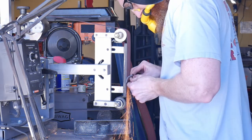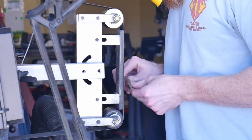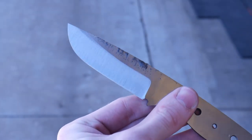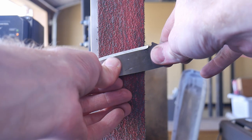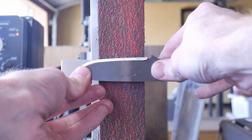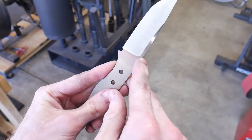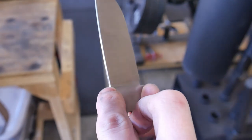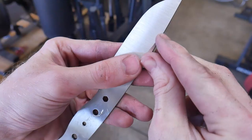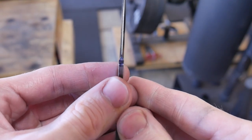As you get comfortable with this method you can grind at higher speeds and apply more pressure with your support hand. Depending on your personal preference, you can utilize a push stick in your support hand and this may save your knuckles from time to time. Our next goal will be to have the peaks of the plunge lines line up. If you rotate the blade along the face of the belt you will not have plunge lines that line up towards the spine. It is very important that you approach the belt at the same angle every time — this symmetry means you want the peaks of the plunge lines to be around the same spot on the back of the spine. The next goal will be targeting where the bevel lines terminate; you want them to terminate around the same spot on the spine of the knife, otherwise your tip will not be symmetrical when looking down.